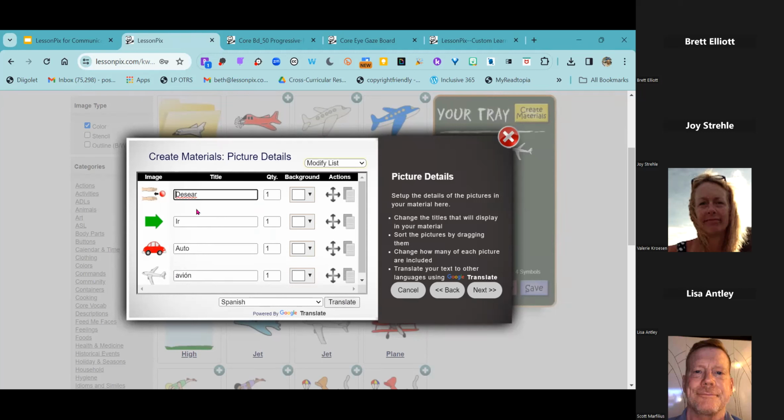So if I actually wanted that English, what I usually do is something like this, right? I know the English. I don't know the Spanish, and this is using Google Translate. I am not a Spanish speaker, unfortunately. So it's going to be as good as or as bad as Google Translate. If that's not the translation that you are looking for, just be aware it's using the technology of Google Translate, right? So I can have car, and then I can have the Spanish. So often I'll do that. I'll put both in there.